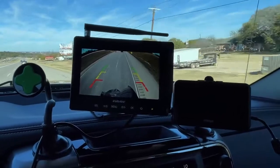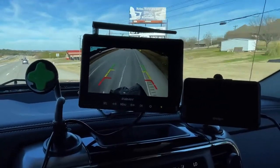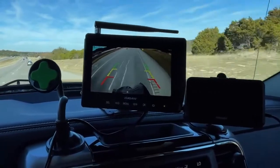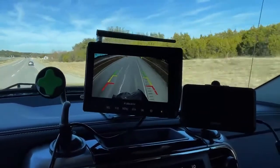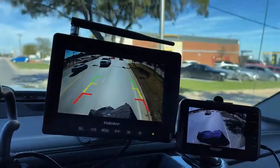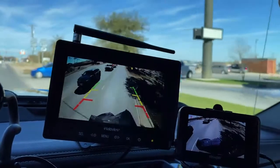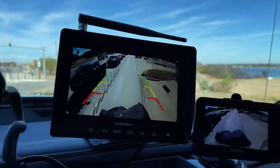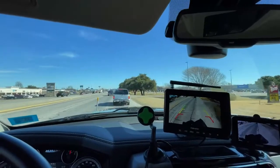It has the occasional hiccup and flicker, but I don't know if that's the area we're in, because it'll go through periods where it's smooth as glass and then it will get a little choppy and then it'll go back to being smooth. But it's a huge improvement over the Voyager. It's fairly smooth, a little bit choppy, and I really think that has to do with the other camera. It's right next to it, causing interference. It's on the same 2.4 gigahertz spectrum. So we're going to zip into a Walmart and take advantage of their parking lot.